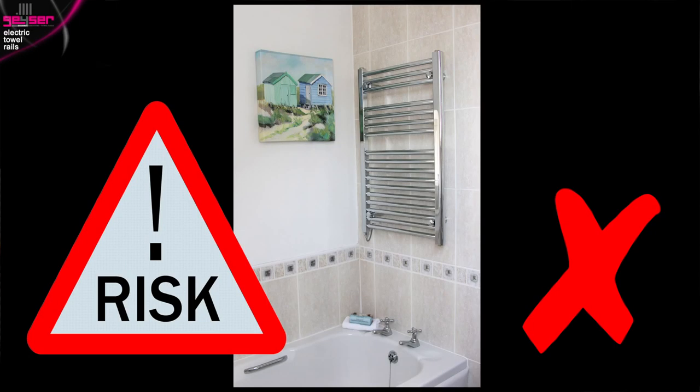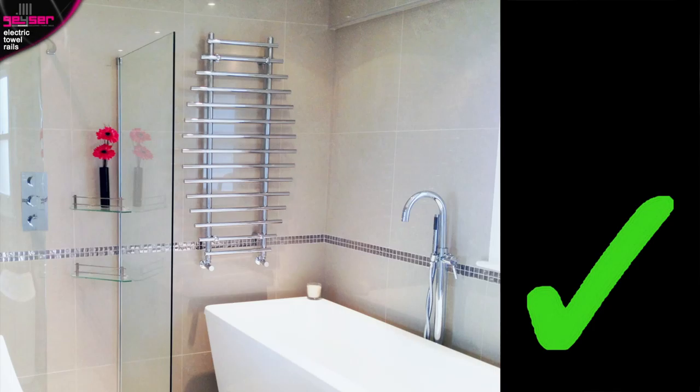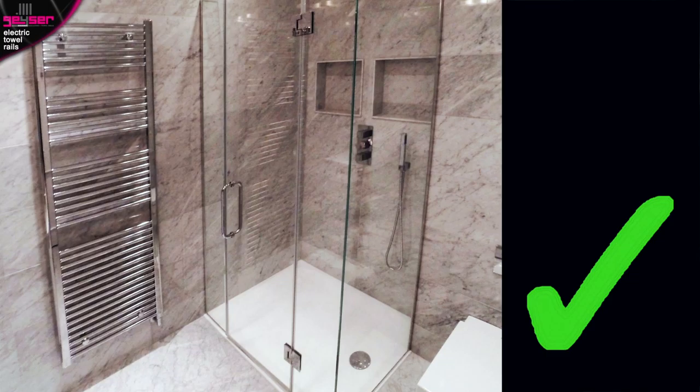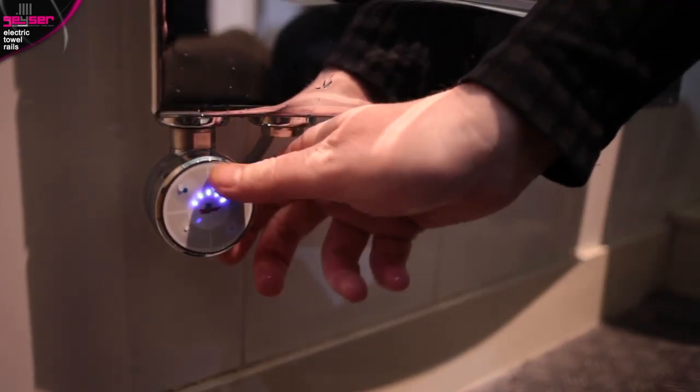To put this in context, this rail has been hazardously installed directly above the bath in Zone 1. This is a risk, as if someone slipped in the bath they would grab hold of the rail and potentially pull it into the bath water and electrocute themselves. Central heating towel rails are fine to be installed there, but not electric or dual fuel towel rails due to the electric running through these types. In contrast, this electric towel rail has been installed safely in Zone 2, where it isn't above any areas of water. In terms of safety with water, an electrical appliance in the bathroom must have an appropriate IP rating — this stands for ingress protection. All GIZER heating elements are IP54 rated or higher, which means they are protected from splashed water, so safe in the bathroom.